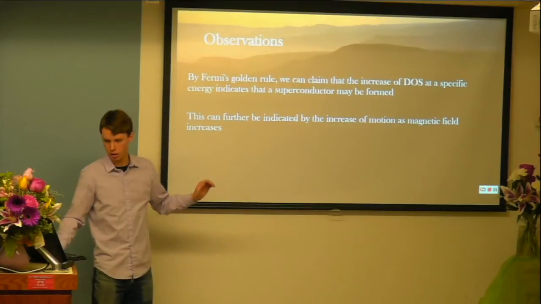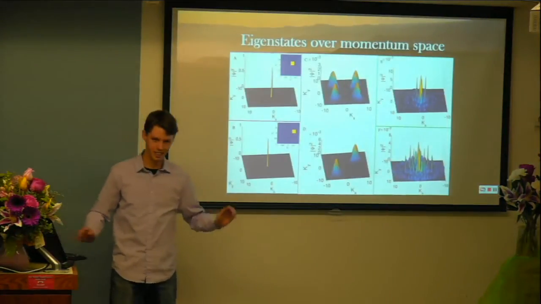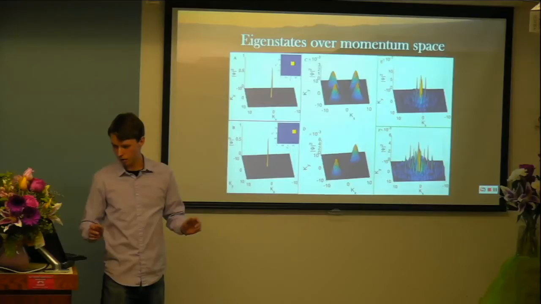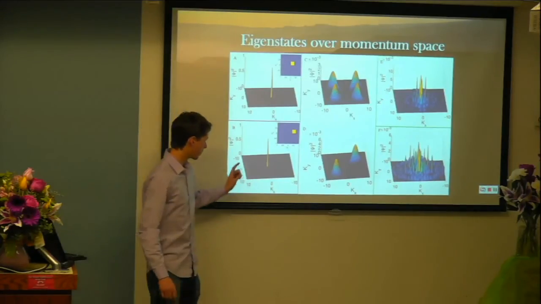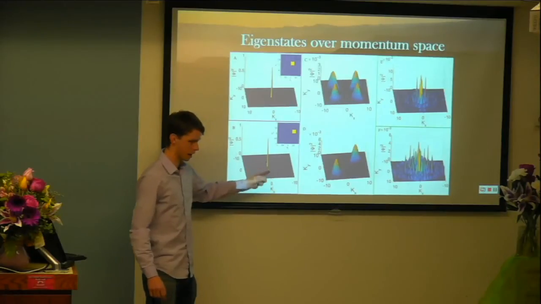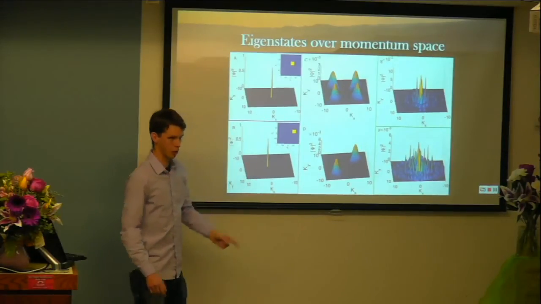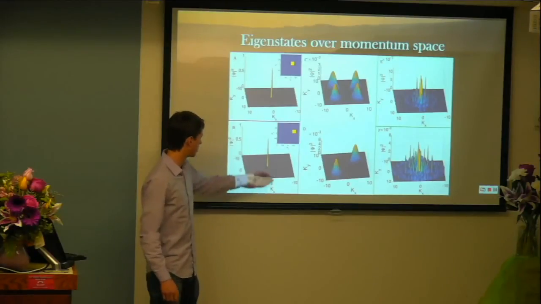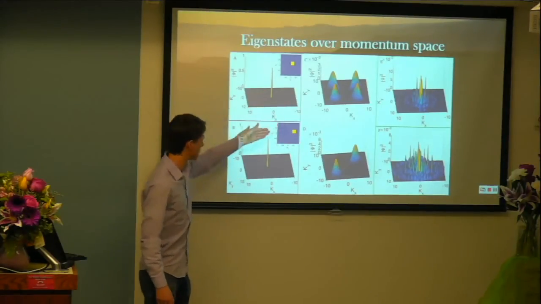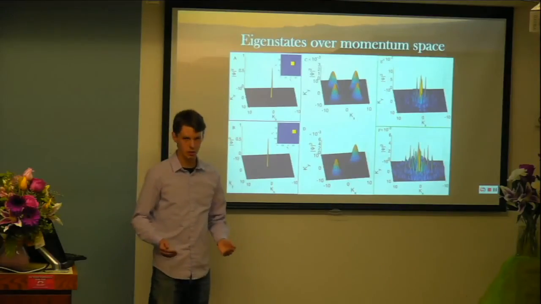experimentation. I'm not going to show all of them because there's a lot, but I picked a specific field. When the B field is 0, I believe this is the first eigenstate and the third one, according to our graphs on an earlier slide. There's relatively little to see here, which indicates there's little motion.